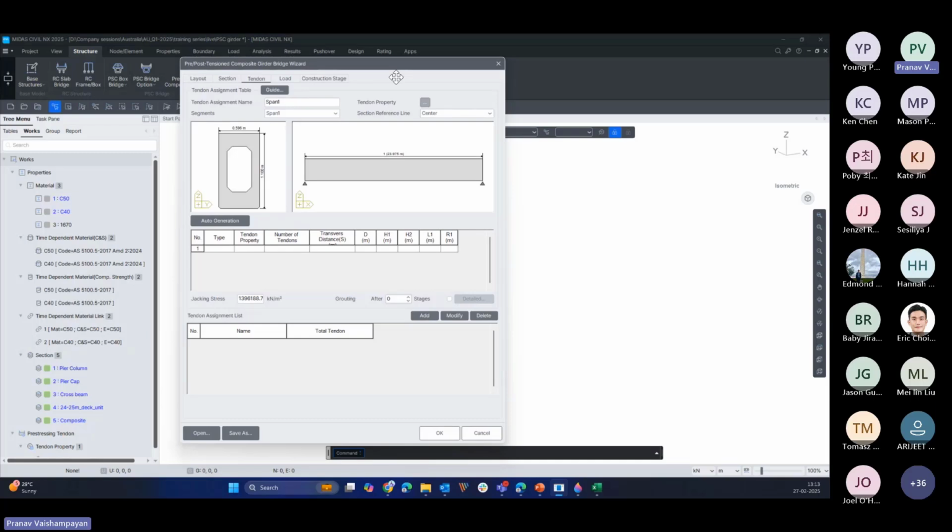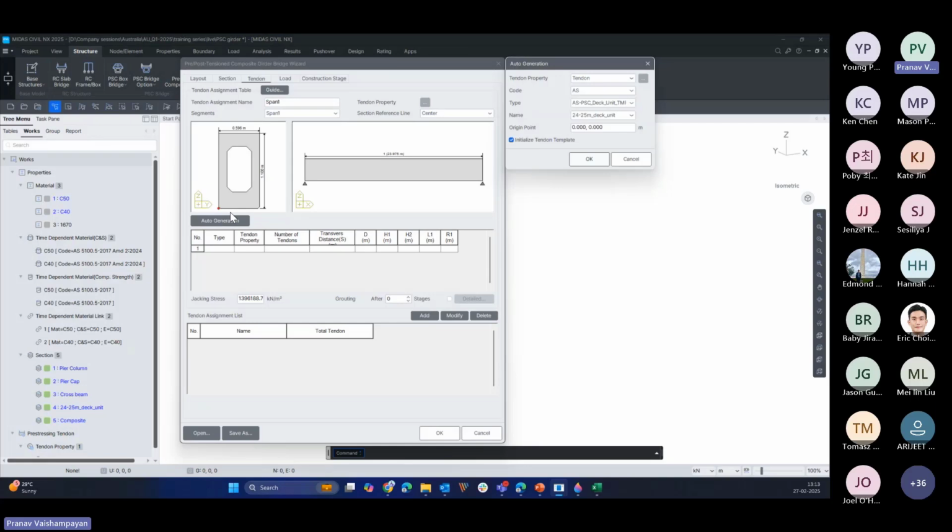Now we will auto generate the tendons. Since these are standard sections, there are fixed locations of tendons. So besides this image to the left, we have the auto generation option. Click on the auto generation. Since we have defined the section through a database, it has automatically picked up what kind of section it is.